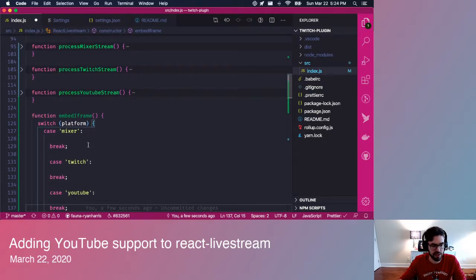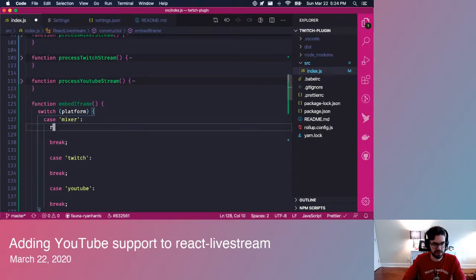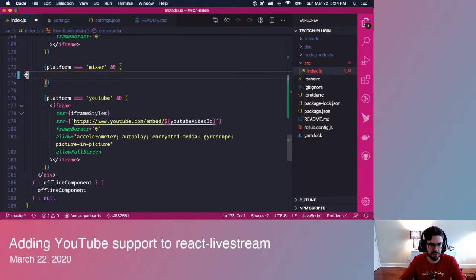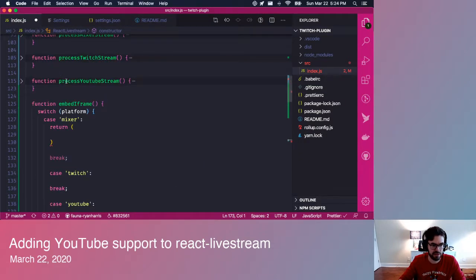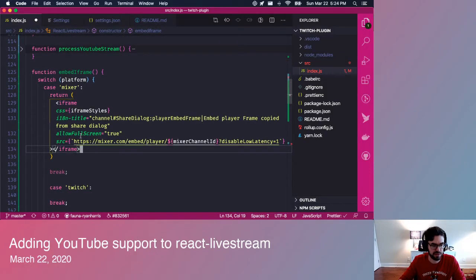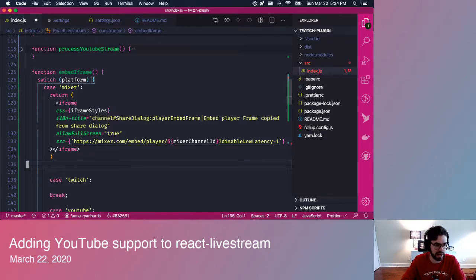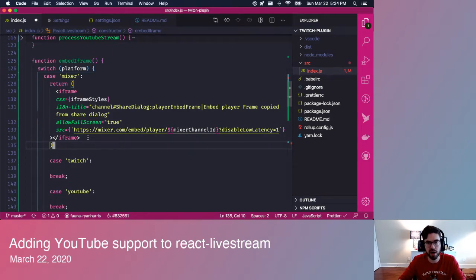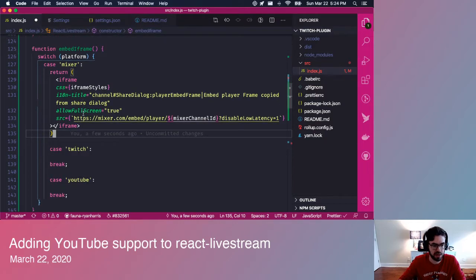So really, all it is is a couple return statements that return the appropriate iframe. So Mixer returns this one. Then we don't need a break because we're doing a return, so that'll take us outside of the switch case already. A break would be redundant.